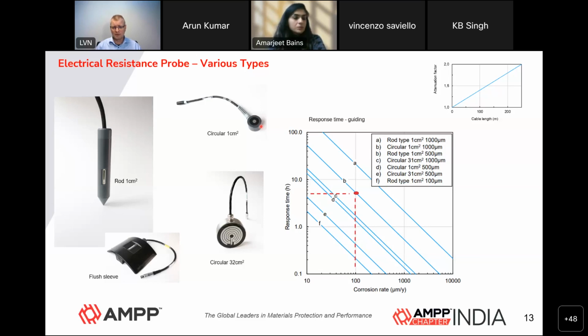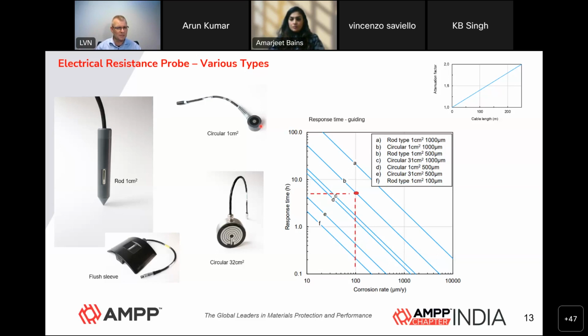And if you use an ER probe as a coupon, then you have a means of evaluating whether the coupon is valid or not. Because if you don't measure any thickness changes on the coupon, then there's no corrosion on the coupon, and the coupon is good to go. You do have a validation of the use of the coupon for current density measurements. If the ER probe is intact, hasn't lost any thickness, or you know that it still has some thickness left, in that case you can use it as a coupon.